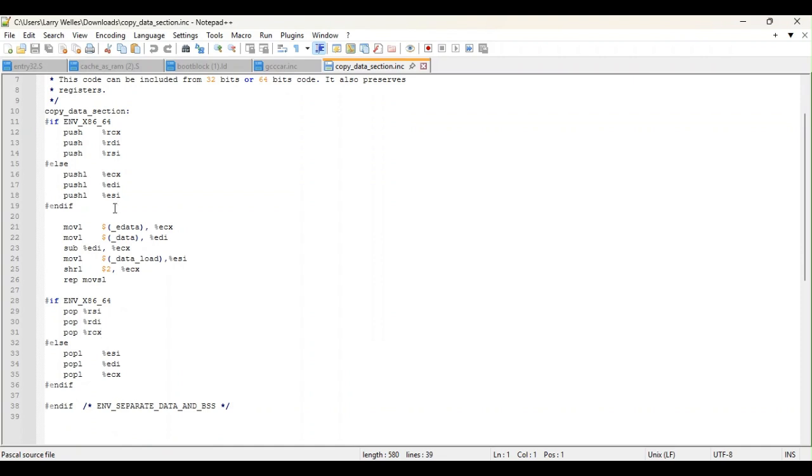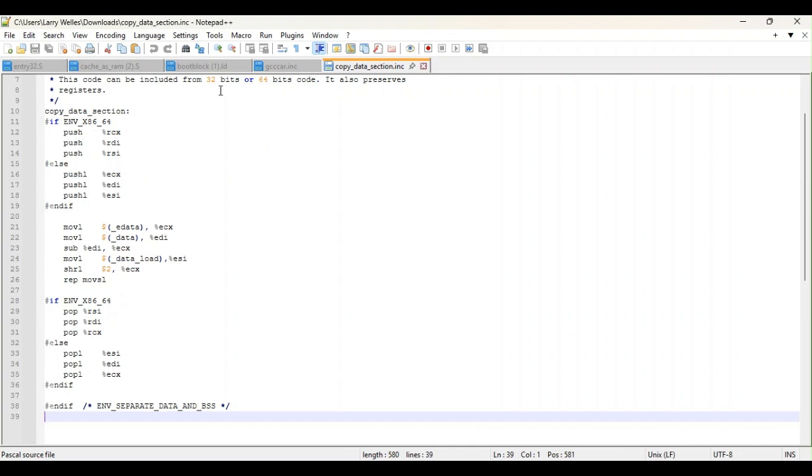Then we put stuff on the stack. Now notice we do RCX, RDI, RSI. We do some stuff with those registers. And what are we trying to do? Okay, we changed the registers. The ECX register, what was that all about? What I wanted to point out is we pushed RCX, RDI, RSI, and we pop them, meaning we take stuff off the stack in the reverse order. The last thing that we put on was RSI, so that's the first thing we take off. I'm not sure what we accomplished with all that, but let's just read the code here.